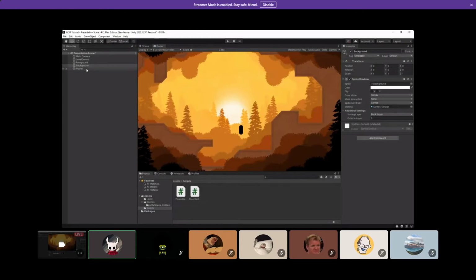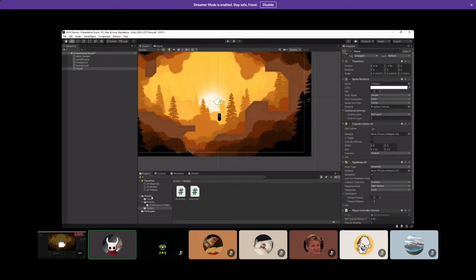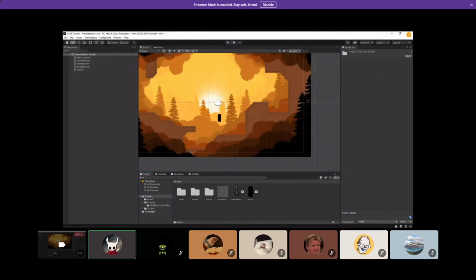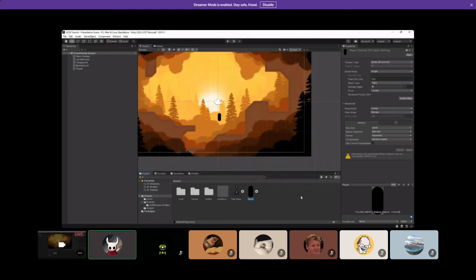So I'm also going to talk about a few other things now that we've got this game running. Now, if we go into our assets folder, this is the project window. Now, this is very important because this is essentially a file browser for your entire project. You can create anything in here. You can create like 2D sprites, you can create materials, you can create scenes, and then you can import any asset you'd like. You can import packages, which are essentially just a bunch of assets. And then you can also look at objects' import settings.